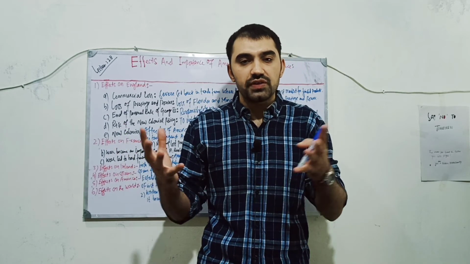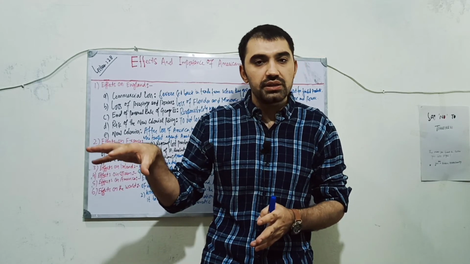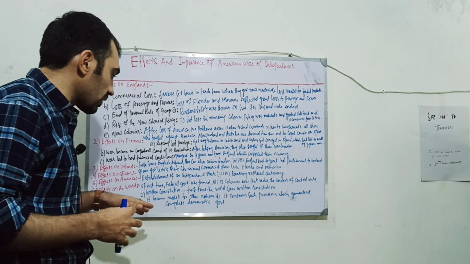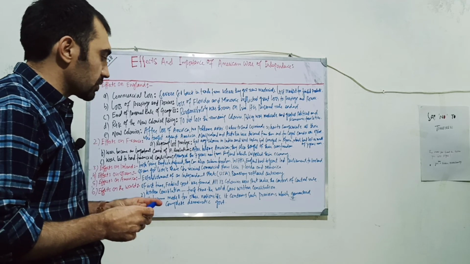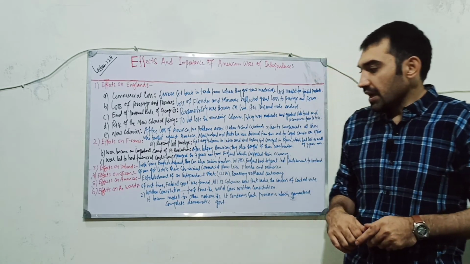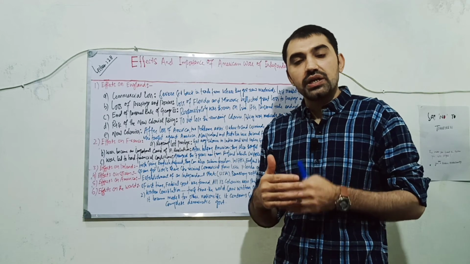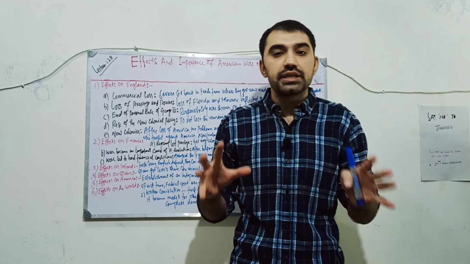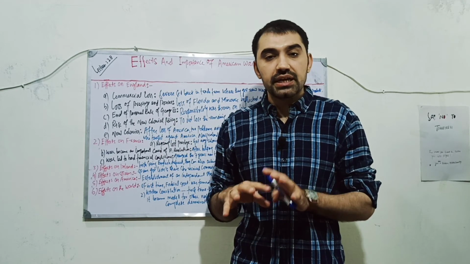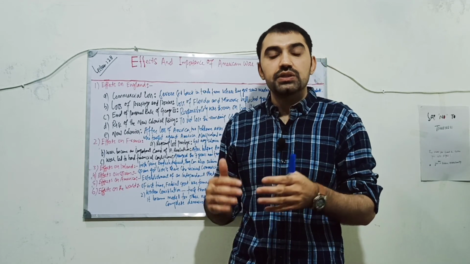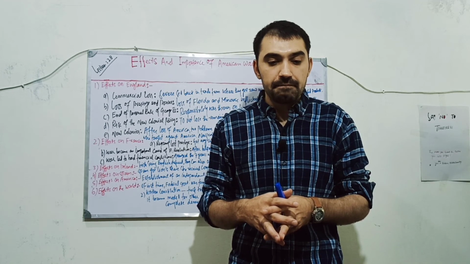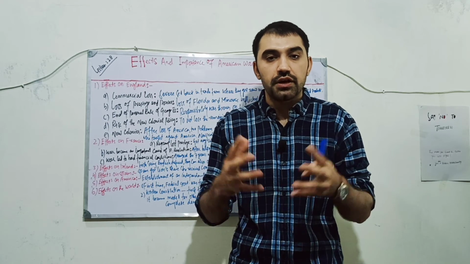So the establishment of federal government was one impact on the world, and second was the written constitution. Earlier there was no written constitution, and for the first time a written constitution was seen as a result of the American War of Independence. In that written constitution, certain rules and regulations were laid down on how to administer the affairs of the country. Later on, the written constitution was also adopted and followed by many countries of the world.